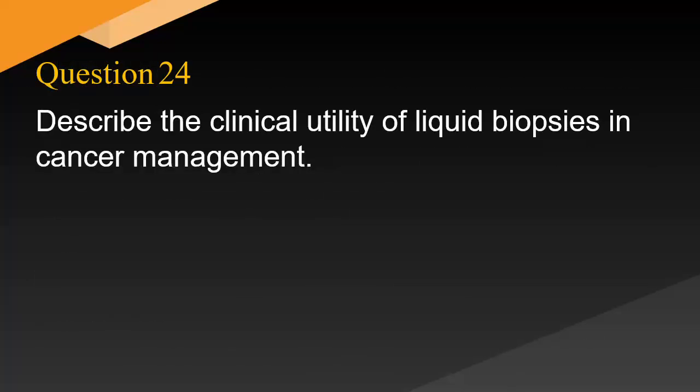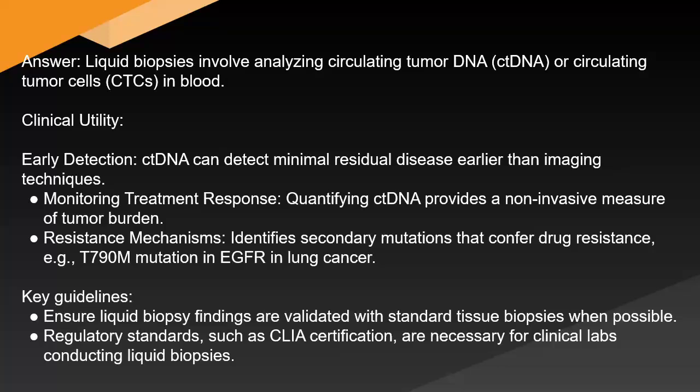Describe the clinical utility of liquid biopsies in cancer management. Answer: liquid biopsies involve analyzing circulating tumor DNA or circulating tumor cells in blood. Clinical utility: early detection. ctDNA can detect minimal residual disease earlier than imaging techniques. Monitoring treatment response. Quantifying ctDNA provides a non-invasive measure of tumor burden. Resistance mechanisms: identifies secondary mutations that confer drug resistance, e.g., the T790M mutation in EGFR in lung cancer.